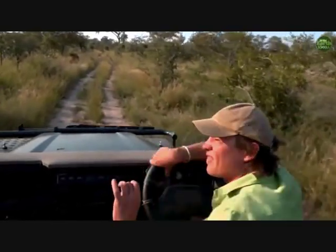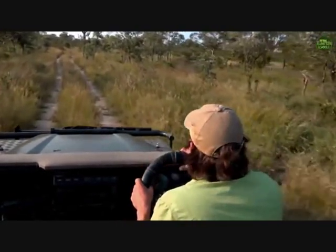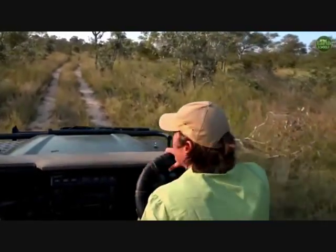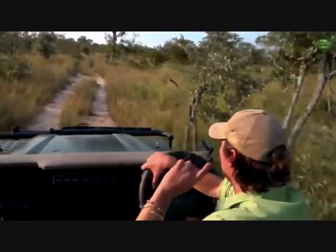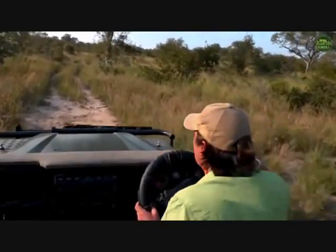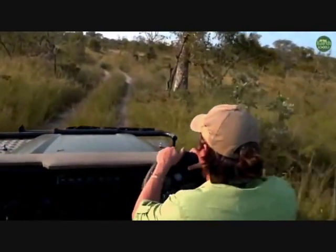Now I'm coming to the area where I think we've got a good chance of finding their footprints. Half the thing about tracking is knowing where they didn't go as well as knowing where they went. Rather than starting where you think you've got the best chance, I always start on the opposite side, rule that out, and now we head into the area where I think we've got the best chance, and we work slowly from there. Now, I'm hoping that she is still down here.